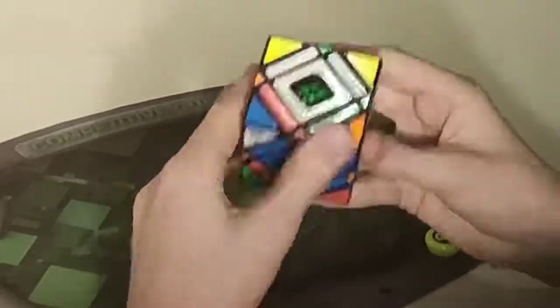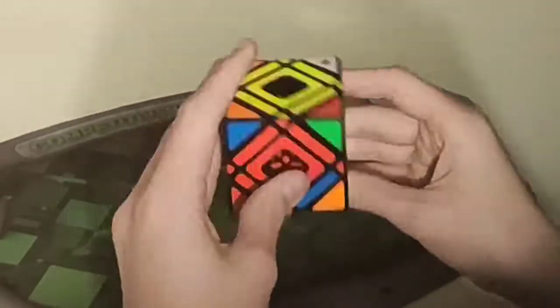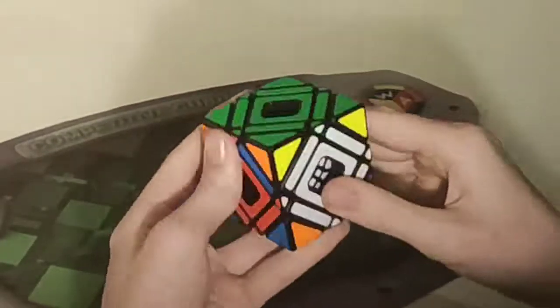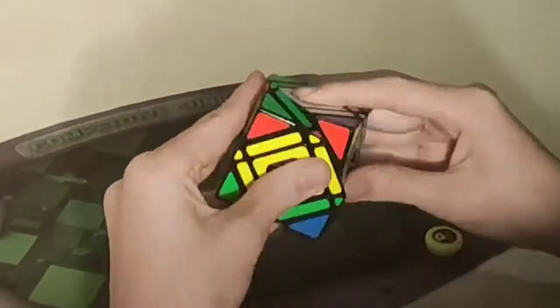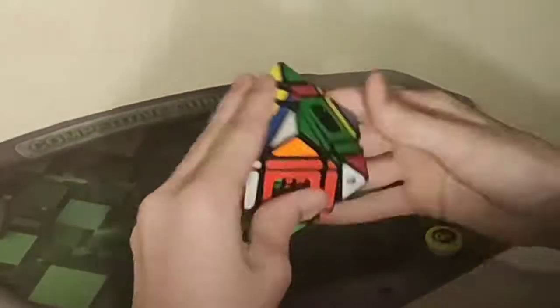Overall, I really like this cube. It's great for solving if you have 10 minutes, it's really high quality, and it's different from the majority of cubes on the market. I highly recommend it if you do have the money, as it's a really good option.